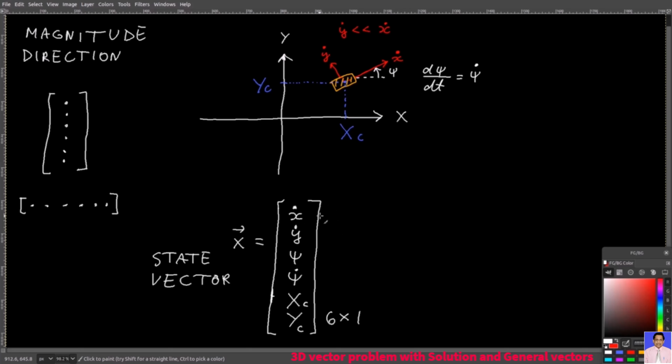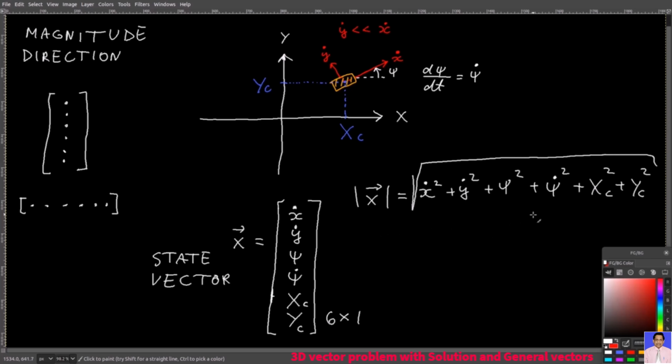You have 6 rows, 1 column. You have 6 dimensions here. So you can't really visualize it, but you don't have to. In this context, this vector is just a table. This state vector is still a vector, but in a more general form. It doesn't make sense to calculate its magnitude nor direction here. If you do something like this, then you will get some kind of number, but it will have no meaning. Here, a vector is a table that contains relevant information about the car, information that you need in order to control it. I'm telling you this as a side knowledge.